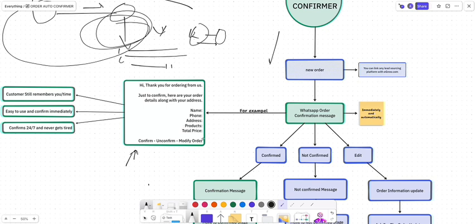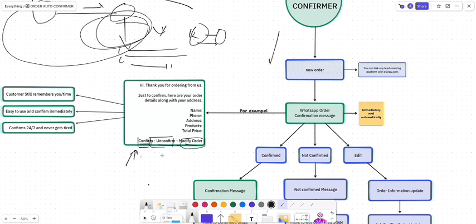And here you can put buttons, right? Clickable buttons. For example, we have buttons here and here and here. So basically, you can edit, change and create the buttons that you want. For example, we can do confirm and modify order, right? So if they click on confirm, the order will be confirmed automatically.